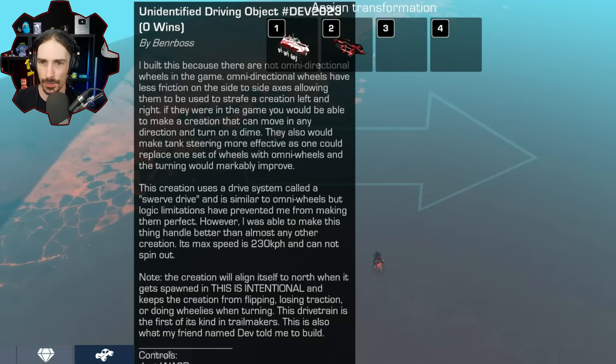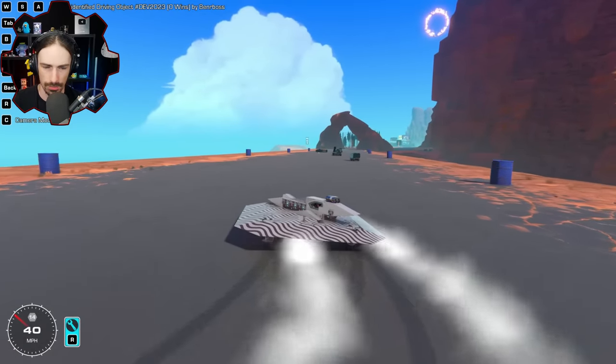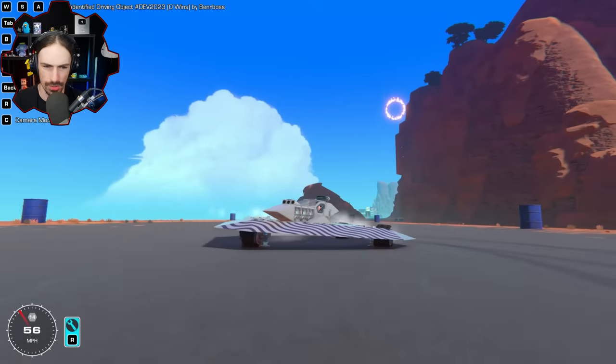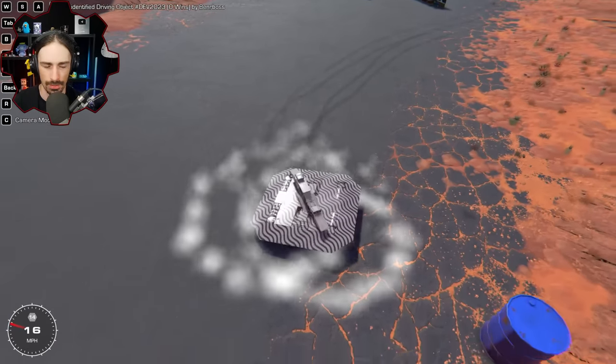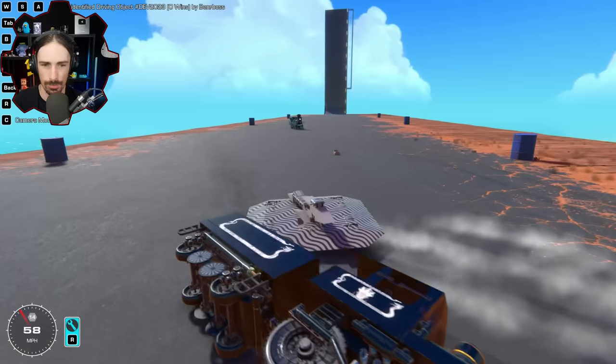And then up next for devs is the unidentified driving object. What? Wait, how does this work? It's like one of those spinny things you use for board games where it's like, what are you gonna land on? But this time it's like, what direction are you gonna go? It just goes where it points.